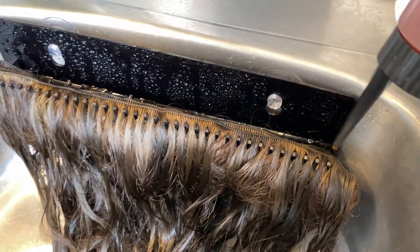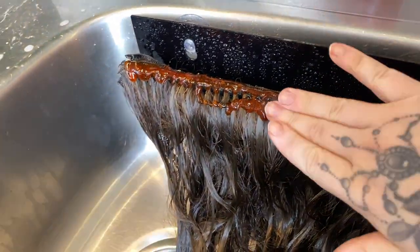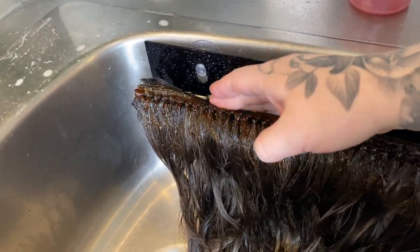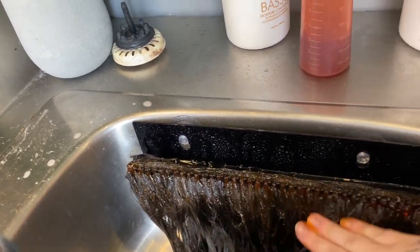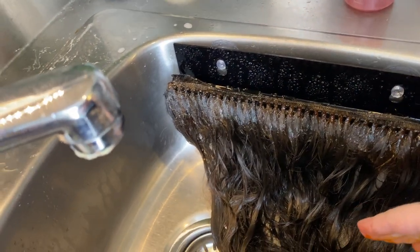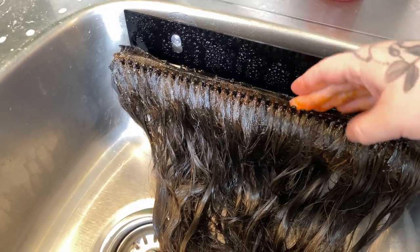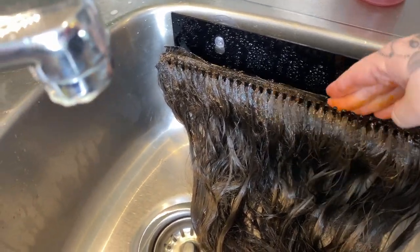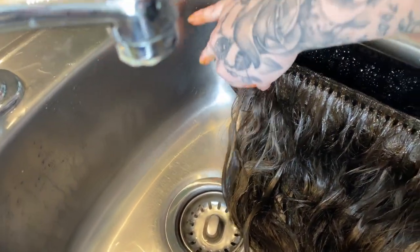I'm going to mix it up and come over to where the wefts are, shake it really good to get that 1-1 really mixed in. We're going to be focusing it on the wefts. This is why I love this thing so much — all the control. Please wear gloves — do as I say, not as I do. I'll just brush it through with a wet brush to make sure it's really worked through. I don't want to leave dimension on the ends but I do want to bring it pretty far down because her hair is this color. Her hair was lighter and then we changed the color — Braille actually does her colors and her toners, so she slapped on a darker one. All the wefts on the outside were beautiful and perfect, but once I dissected them you can see some little splotchy parts that are missed — you could never see them when installed, so we're just fixing that up.